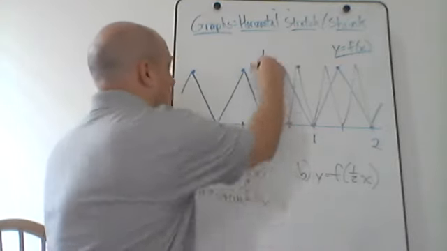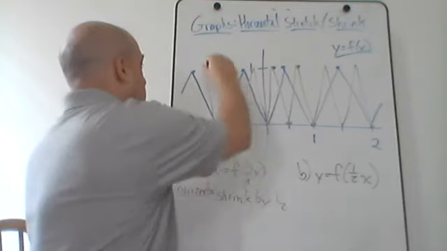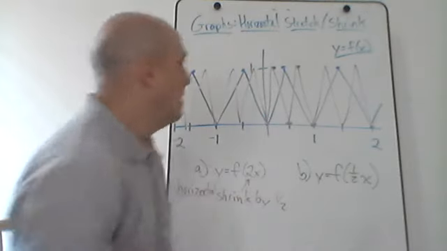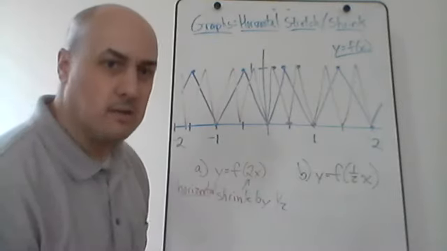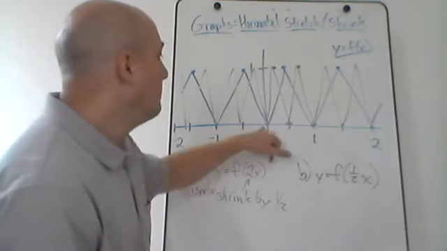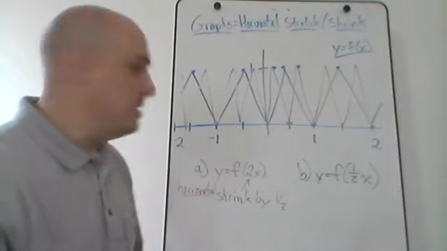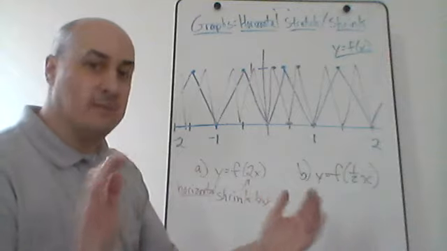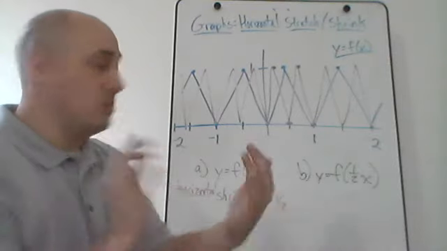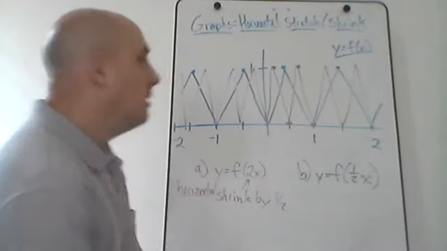And just to keep going with this in the other direction as well. All right, so that's what the graph of f of 2x would look like, and I hope you can see that clearly. It looks pretty good on the picture there. Now, why does the graph of f of 2x shrink it by a half instead of expanding it or stretching it by a factor of 2? Well, look and see what happens.